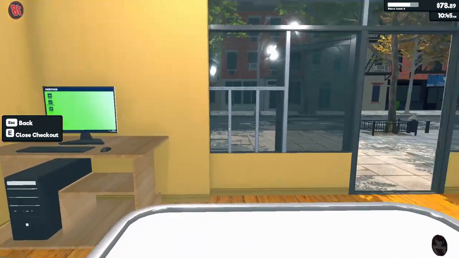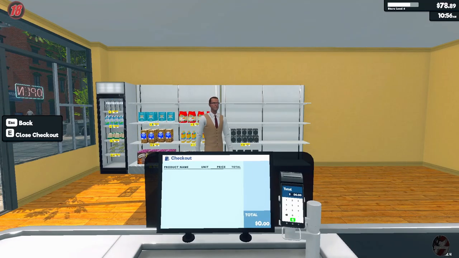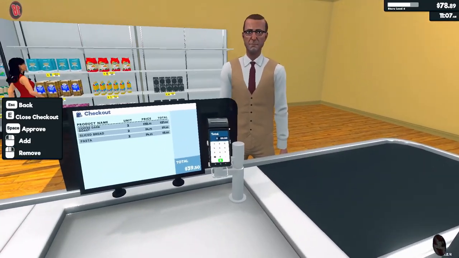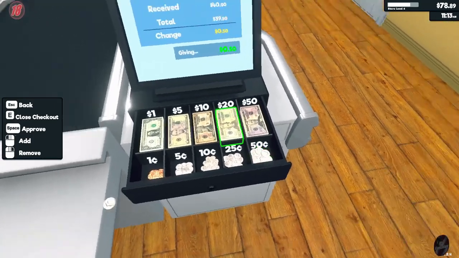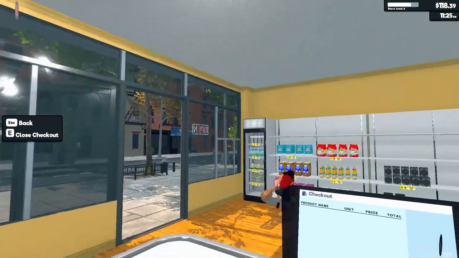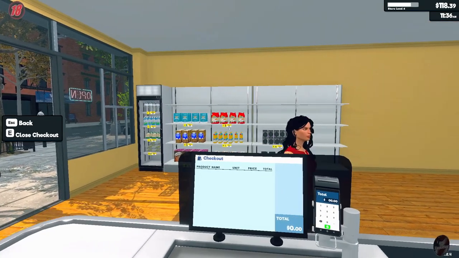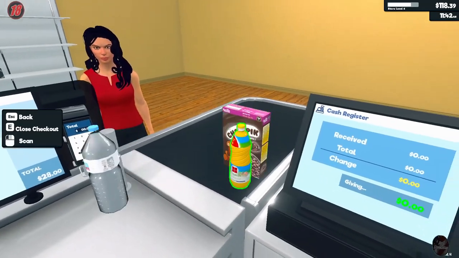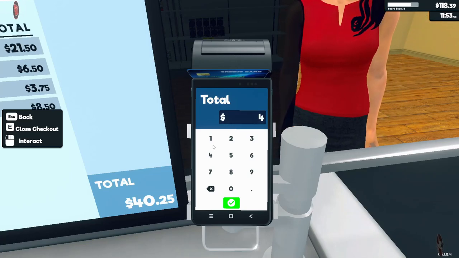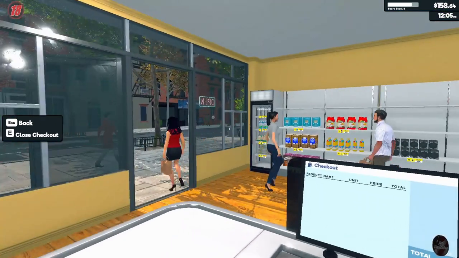I am going to enjoy getting us some more shelves and more stuff to sell. I've got to remember. I'm trying to think. We did one upgrade as far as expanding, and I think we also did one license, which I believe is what gave us the eggs. So 40. 25. Thank you. Come again.